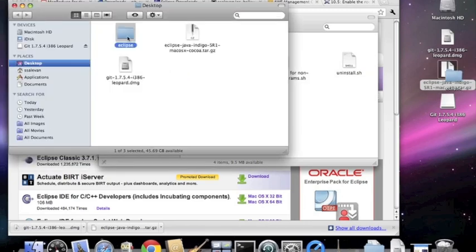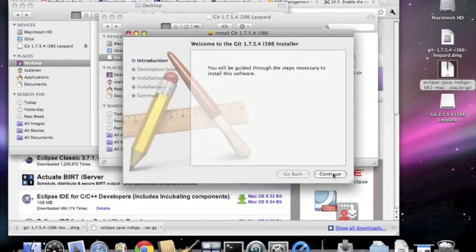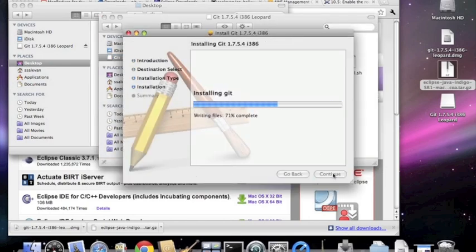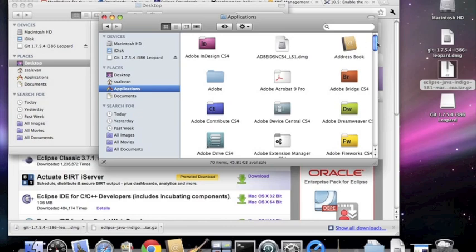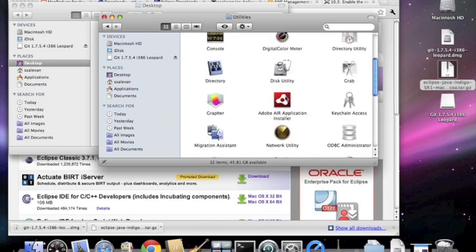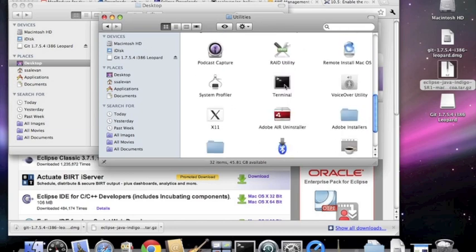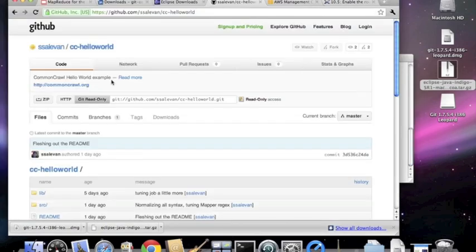I'm just going to pop open the Eclipse tarball, dump it into Applications, and then open up the installation package for Git after I mount the disk image. It'll run through the Mac installation program, and now you've got Eclipse and Git installed. Next, we want to show you how to start using Git. You'll need to pop open the command line for this, but I promise it's not scary at all.